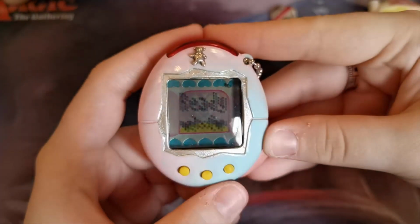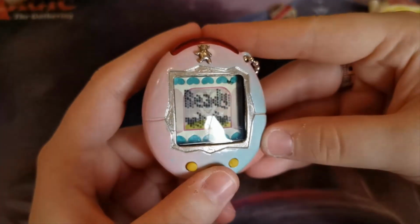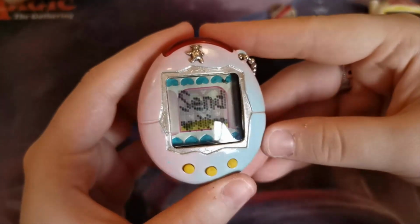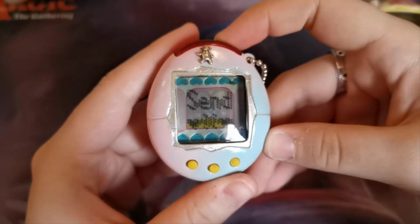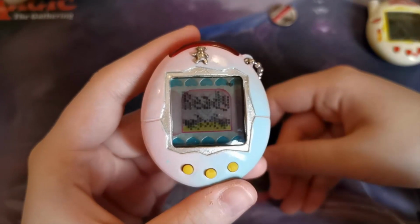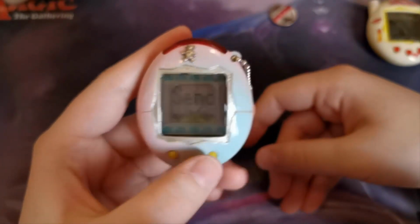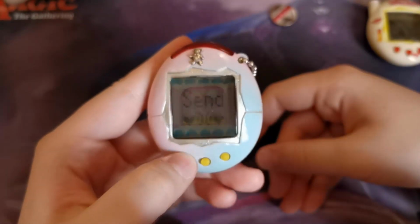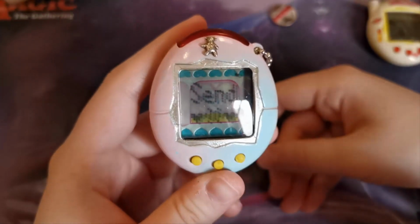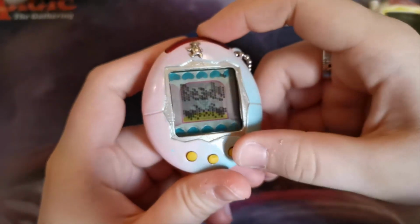Connection icon. It's pretty simple, just have to get another one. It says ready, send. If it doesn't receive anything, it will say fail. Yeah, well, just like this. It did say fail once, but I guess it just resets because it doesn't get the signal.